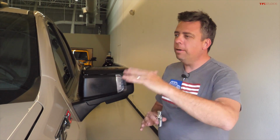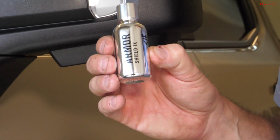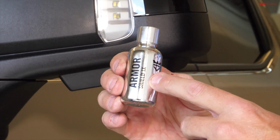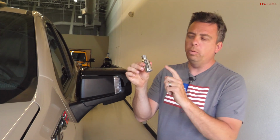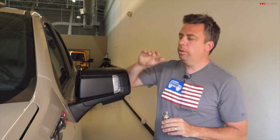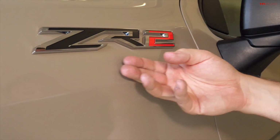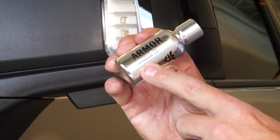Huge thanks to Grant for doing the work and covering the entire half of the truck in the latest Armor Shield 9 ceramic coating. He told me it took him about 3.5 hours, but he did 2 coats and he used a little bit more than 1 bottle. So if you want to do the entire truck like this, Silverado ZR2 crew cab truck, you probably need 2 of these kits so you have to budget for that.